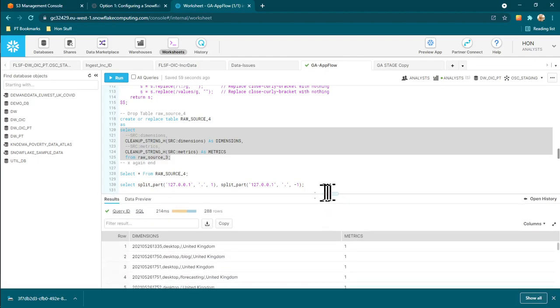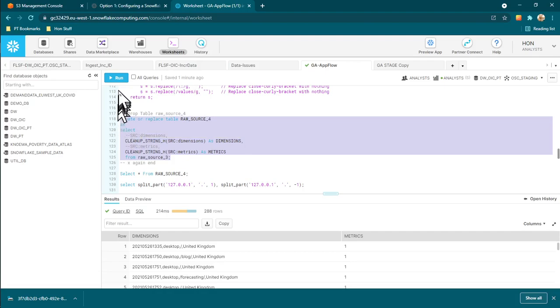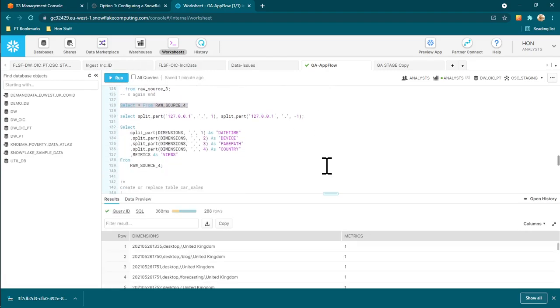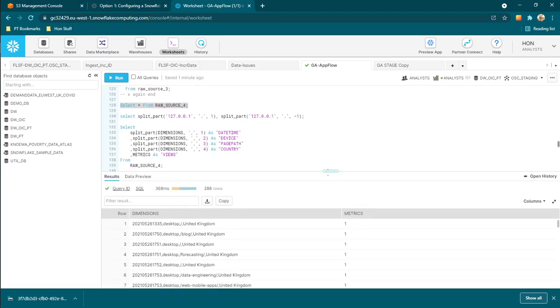It has taken out all those funny things, and then the next part is to split out the columns. So it's taken out all the double quotes and brackets and stuff that I don't want. So that's what goes into source 4. So if I run that bit, then that will run it into source 4. And then inside source 4, I'll show you what I have, which is just the 2 columns.